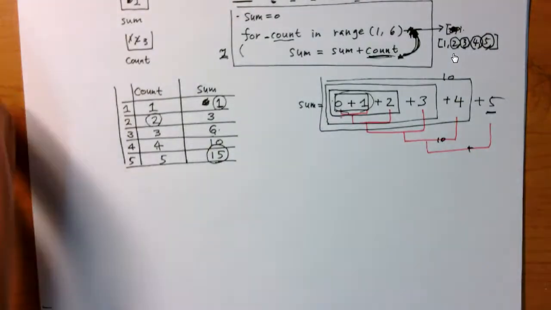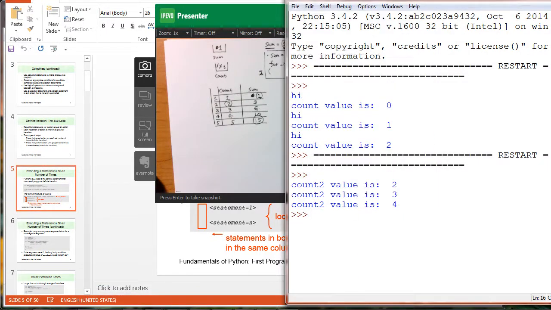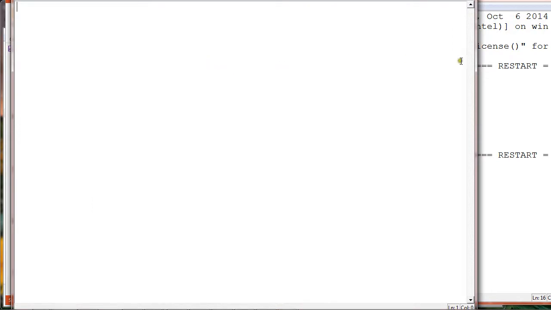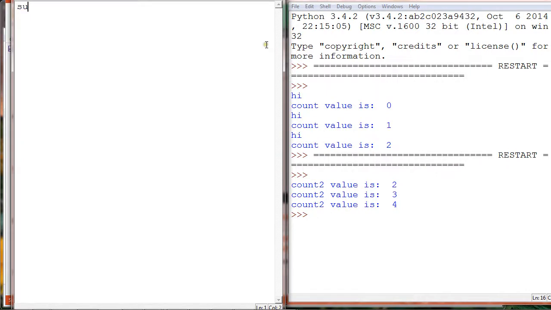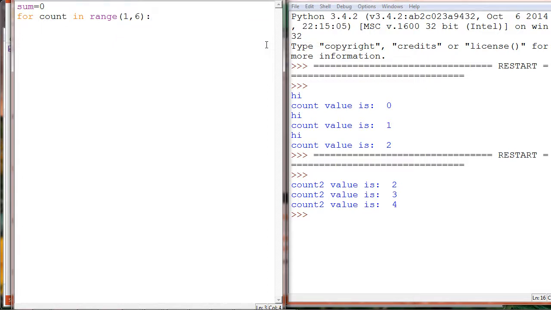Let's just write this program. File, new, sum is equal to 0, for count in range 1 through 6, and then you put a colon, and then sum is equal to sum plus count.